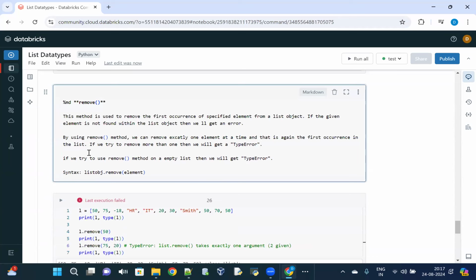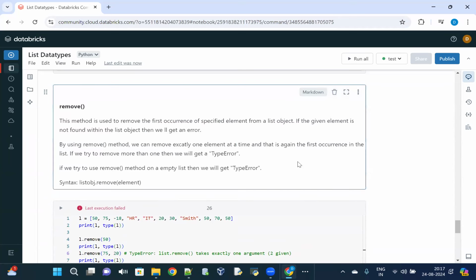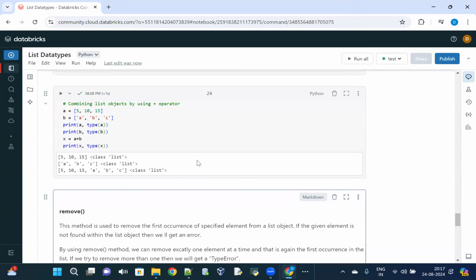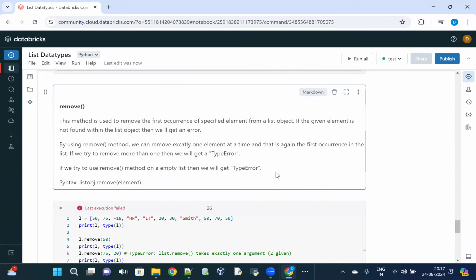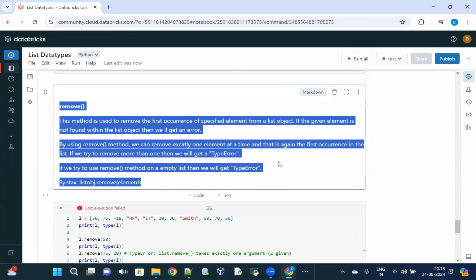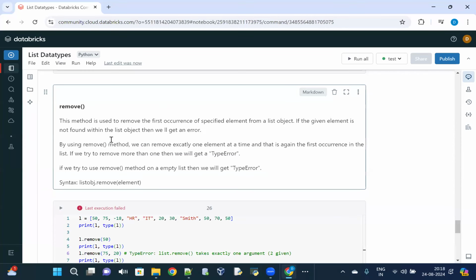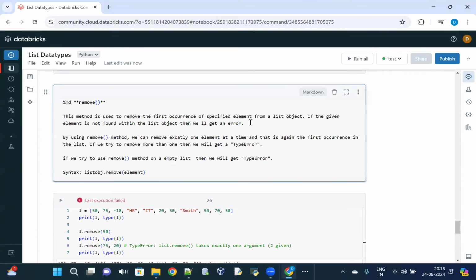Because sometimes what happens, the interviewer will ask this many things. So from your side, you can give more information, that will be better. If you are not able to give this much information, then whenever they ask, you will forget. You need to provide this much information at least.